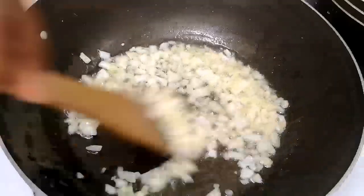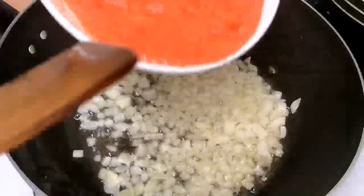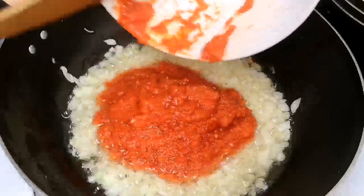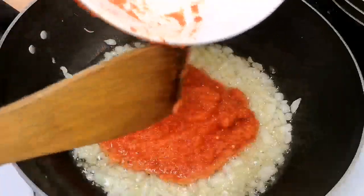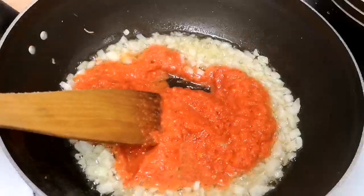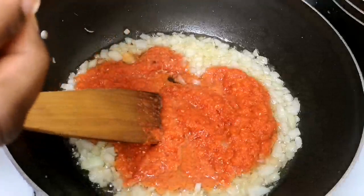2 minutes. So 1 minute after frying my onions, I'm going to pour the pepper. I'm going to add my chicken now.